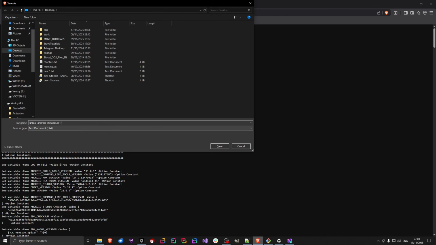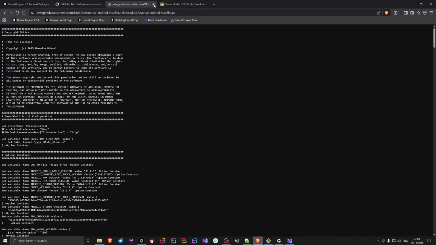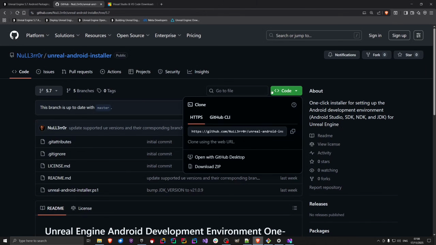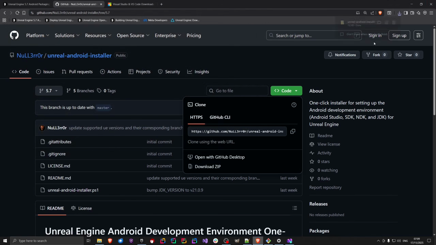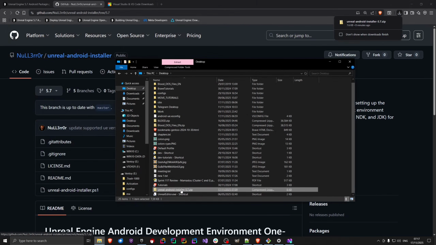You could use quotation marks, fix the name and save it as PS1, but that's too difficult for me. So I'm just going to download it as a zip file for 5.7, and it even shows which branch of the engine it supports. I'm going to save it on the desktop, and then find the file here.